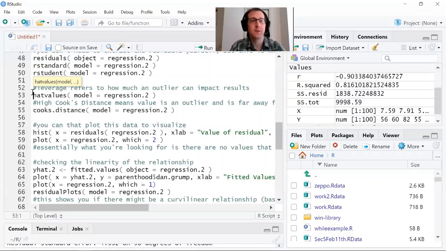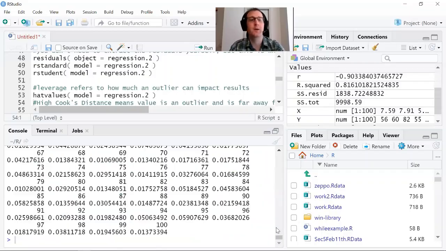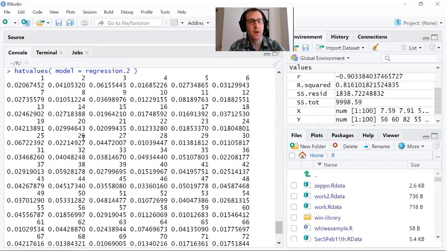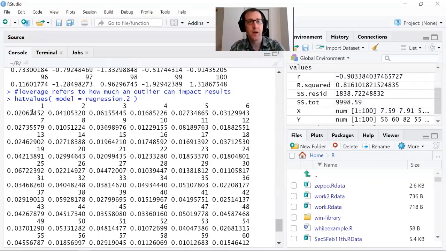If we didn't include that value, the slope would be a lot flatter, in which case we're concerned with bias. So for this, we can look at leverage, which gives us an indication of how much the values influence that regression line. This is going to give you a value for each of these points for how much that's influencing the regression line.